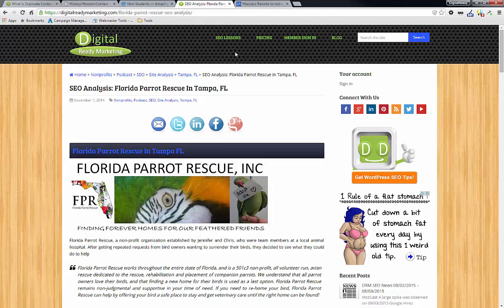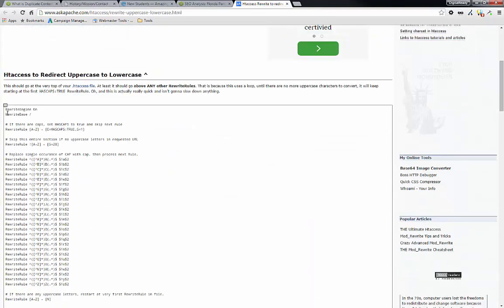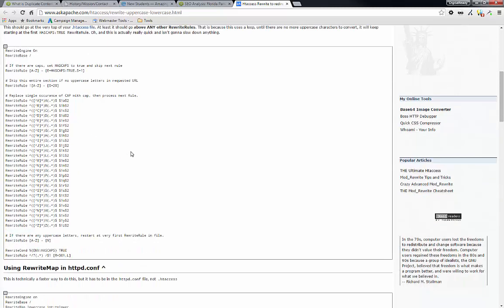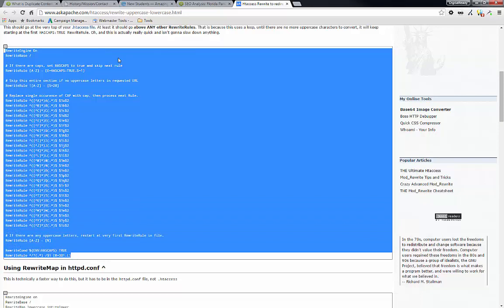The way to do that is actually quite simple. A little bit technical, but simple. What you want to do is essentially add this code in your htaccess file. I have found this website, which is also in the post, so if you look at the video notes, it's listed there. You just go to this website, select everything, copy and then paste into your htaccess file. In case you don't know how to do that, I'll show you in the next video in detail, step by step, how you can easily do that.